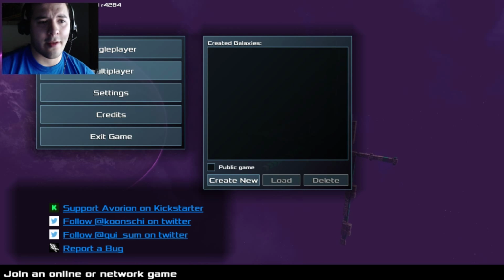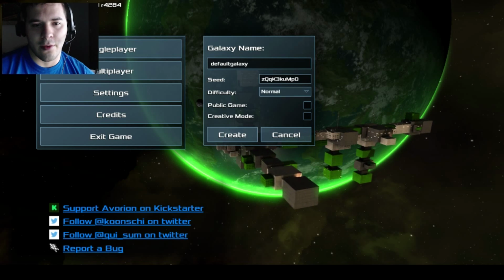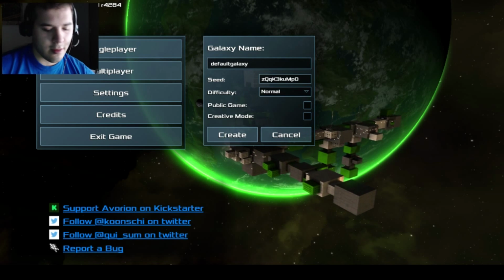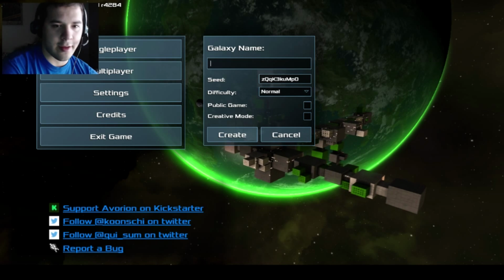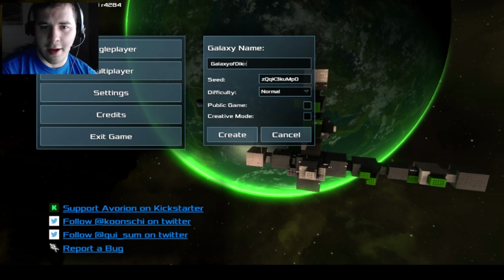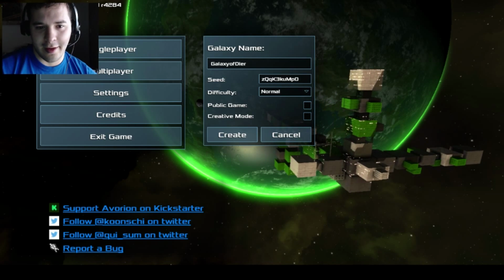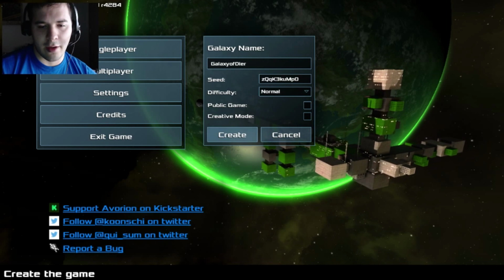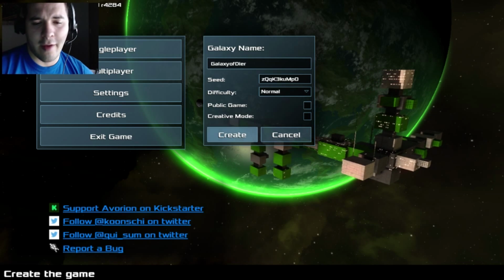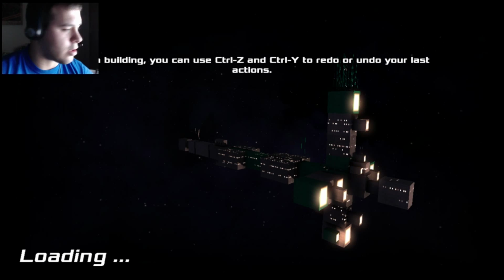Single player. I noticed that there's multiplayer and credits, but I don't want to do that right now, so let's go back. Create new. Oh, it comes with a seed. Default galaxy. How about Galaxy of Dyer? Ugh, Dyker? No, thank you. I don't want Galaxy of Dyker. Who wants Galaxy of Dyker? Nobody. I guess it'll be normal mode. And create. So this is supposed to be like a survival type game. Ooh, a firewall. Let's allow. How about that?